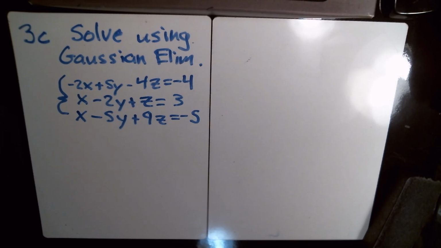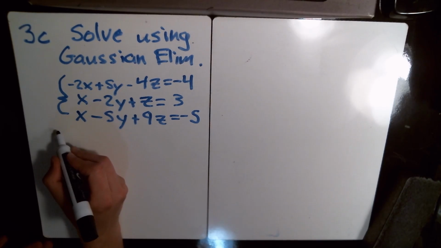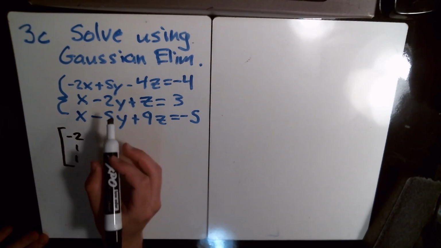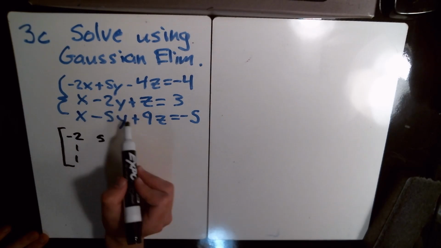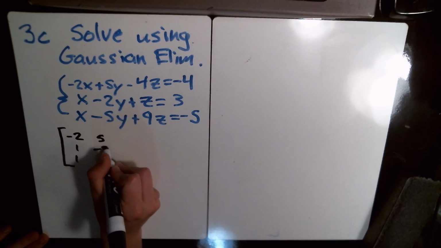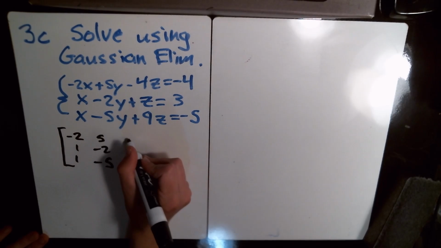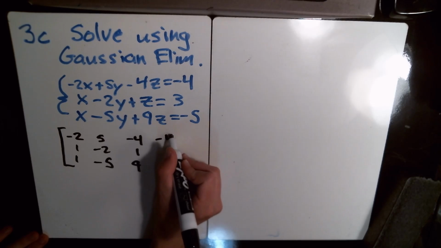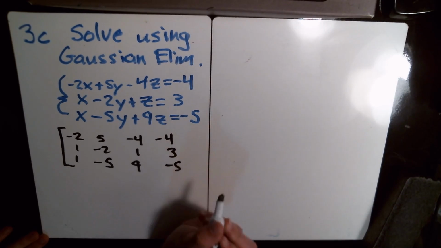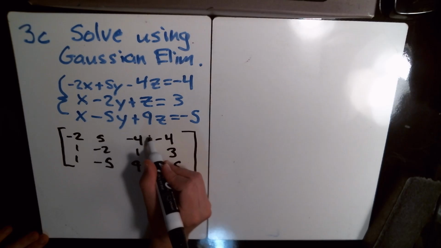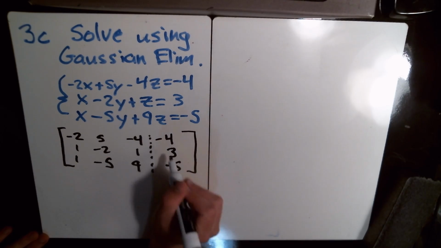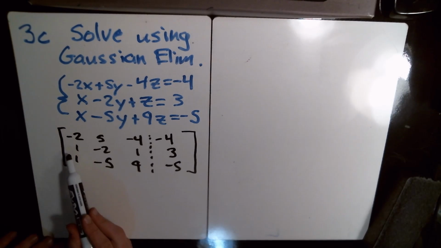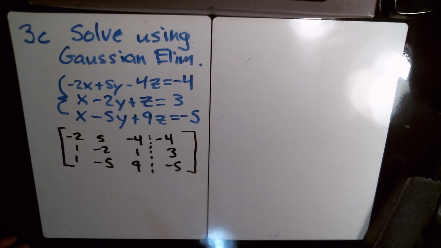So how you do this is you start by setting up your matrix. You take all your coefficients from your system and put them in a matrix, if they're not already in one. And then your last column here, you put in the answers. You can kind of think of that as its own column, right? These ones are all the coefficients on x, y, and z, and then these are the numbers on the other side.